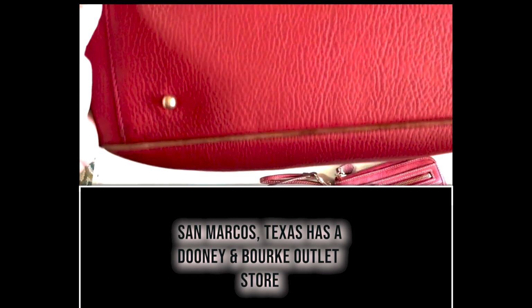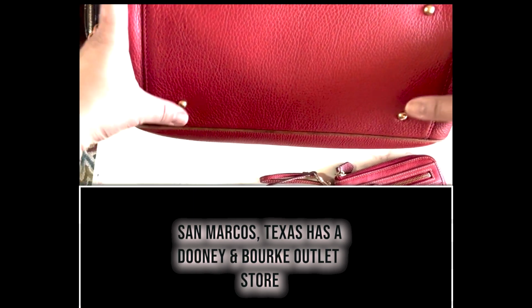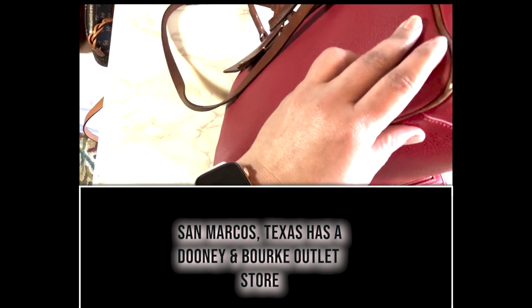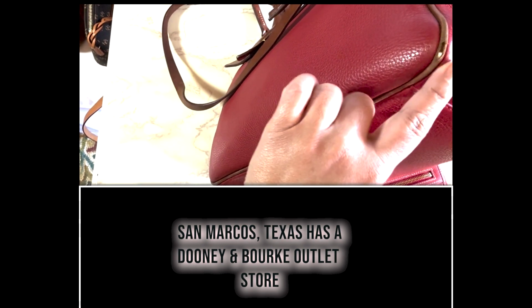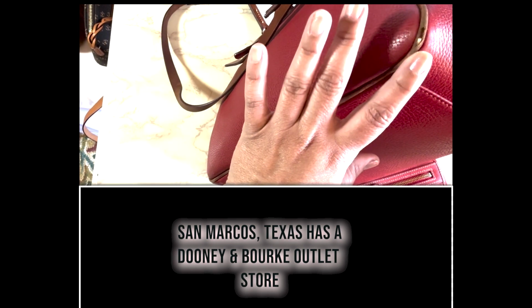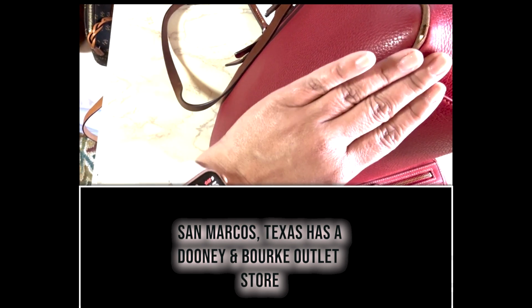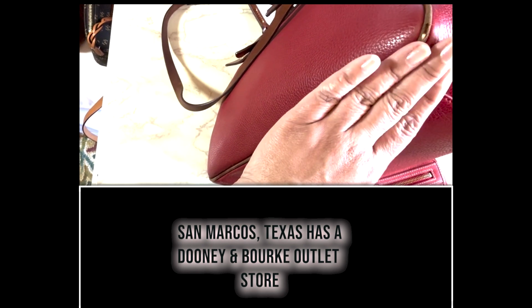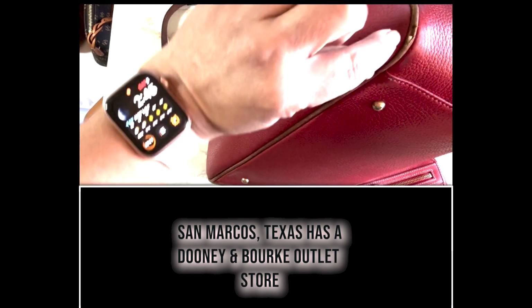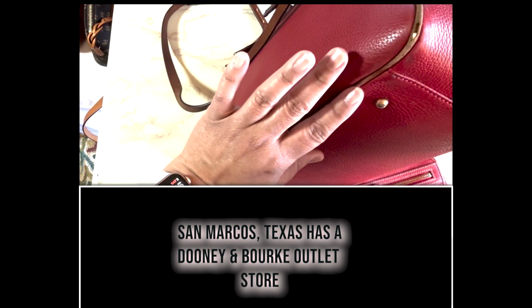But what I want you to see, most of the satchels have little feet. It looks like little gold feet. And the blemish is right here. So nobody can really see it when I wear the purse. When I go out with the purse, I get a lot of compliments. But this is something that really stopped me from wearing the purse. Now I understand I could probably get this repaired, but I don't want to because I can still use it like this. I would probably cut this little white out and then just be gentle with it.